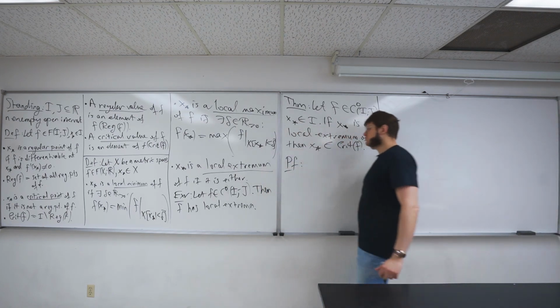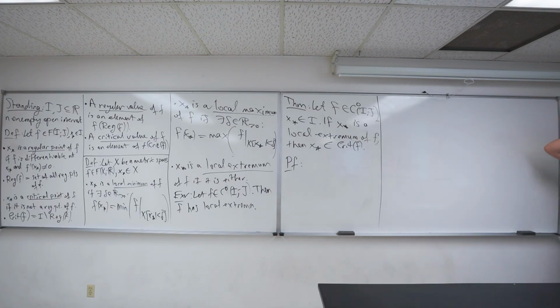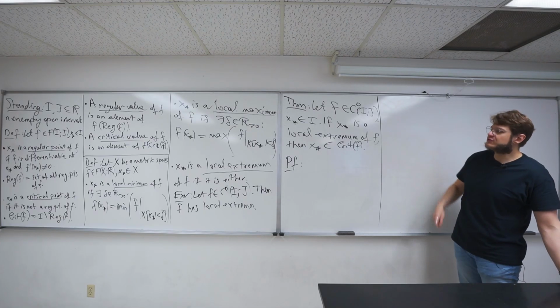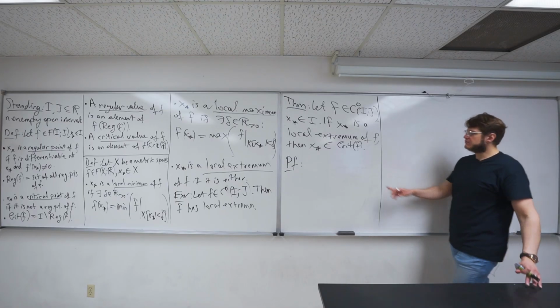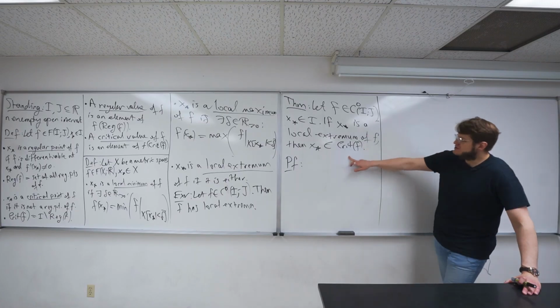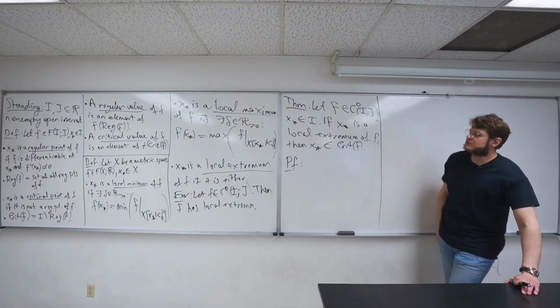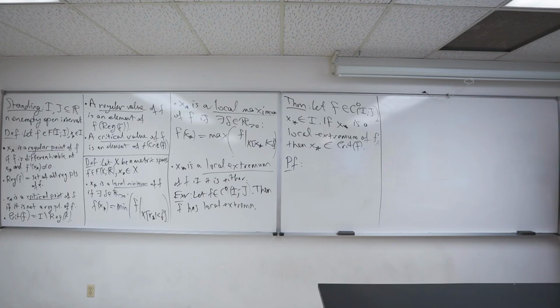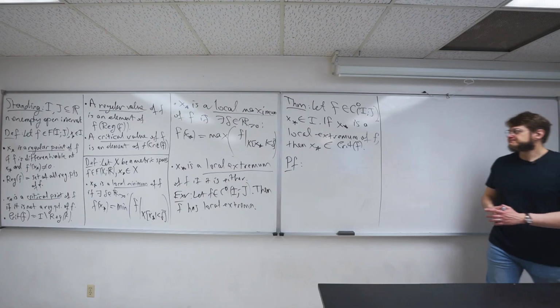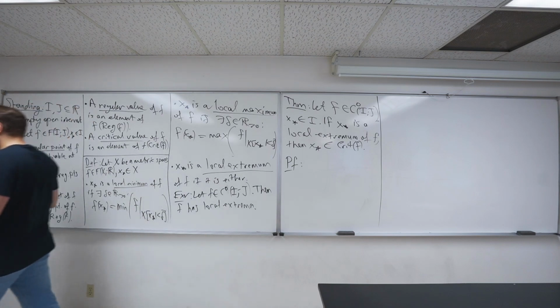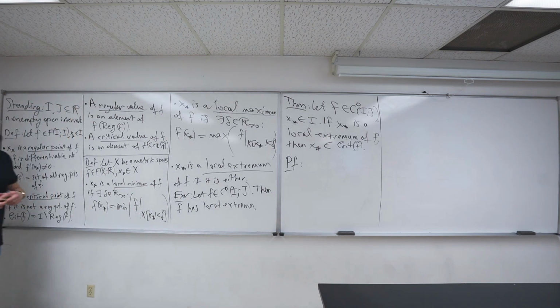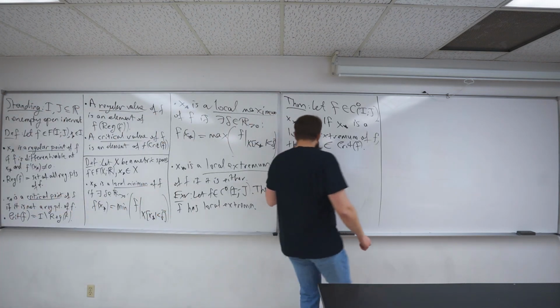So in the textbook, Taylor proves it for global extrema, but in fact, the argument really works for local extrema. And I believe in the textbook, there's a direct proof. I find it much easier to go backwards. In other words, assuming that x is a regular point, I find it a lot easier to show that x star cannot be an extremum. So I'll do that.